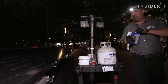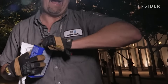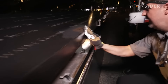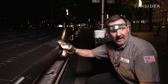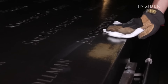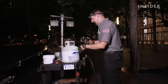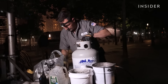Ryan rubs it down with naphtha — almost like a paint thinner — which takes the wax off so he's not burning wax. There's so much in the prep and finishing; the torch itself is not that bad. After sanding down the top layer and neutralizing the wax, he's ready to blowtorch the damaged area to melt the metal in the patina so he can repaint the color layer and restore the panel to its original state.